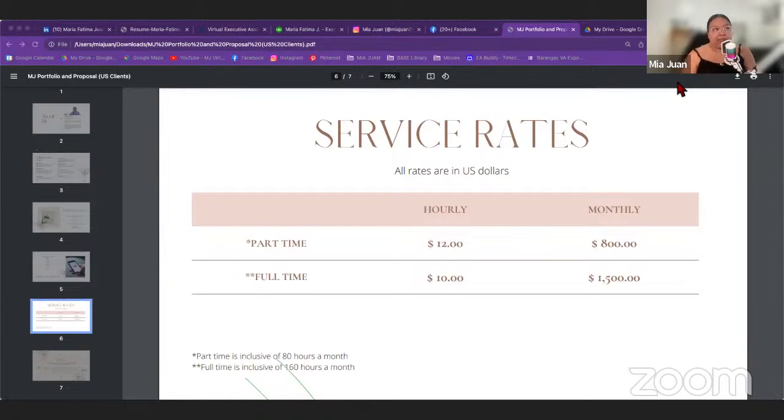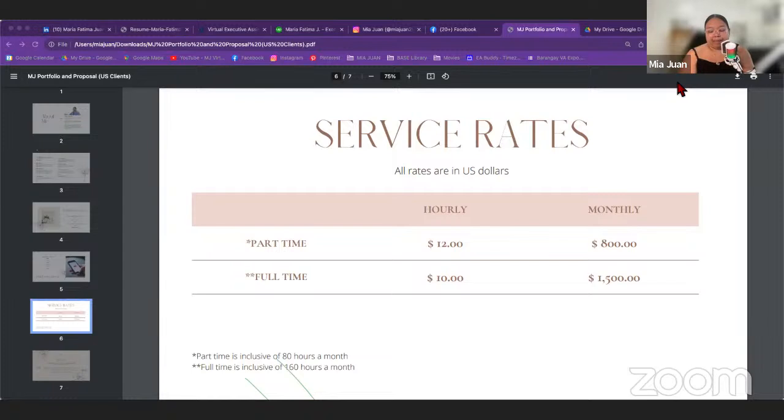So why do you want them to get you for the monthly rate? That's because if they get you monthly, you don't have to log in or log out. Okay? No matter how many hours you put into that work, you will be paid a monthly rate.